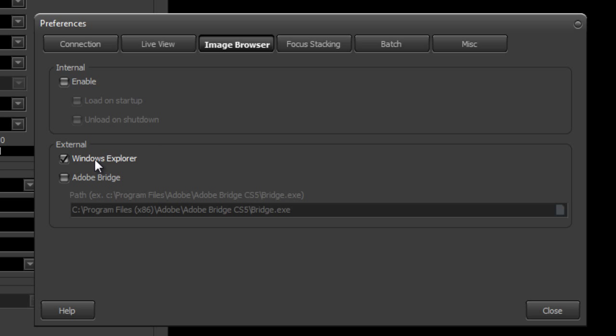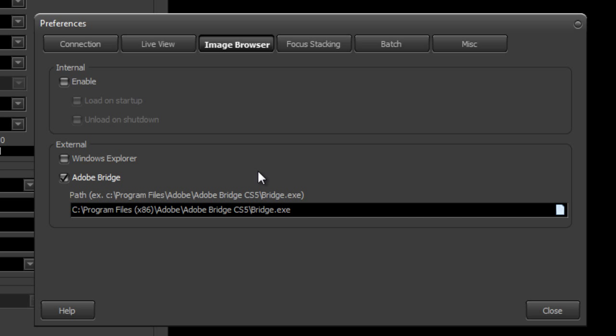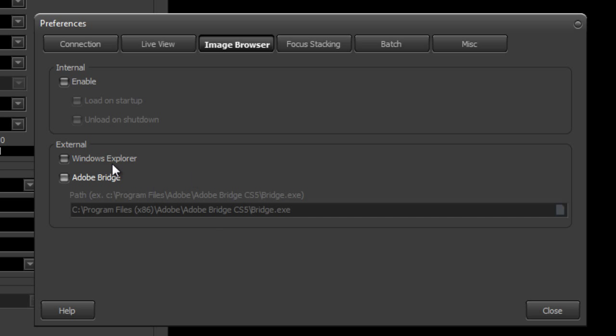Now you can also use Windows Explorer. This is just the file browsing program that comes with all versions of Windows. It's a very basic image review application. You could see your images as a list of files or as icons or even something a little bit larger, but it's not terribly good. Adobe Bridge is a pretty good image review program. However, it's pretty pricey as well, and we'll take a look at how we can use Adobe Bridge in a moment. First of all, let's just try out these external ones, and then we'll go into our internal image browser.